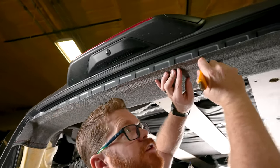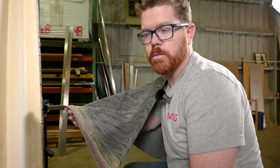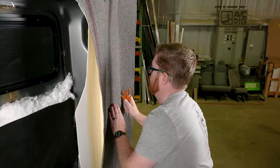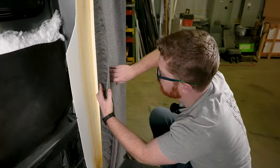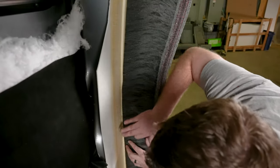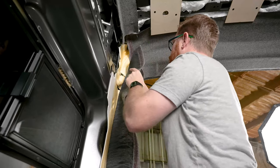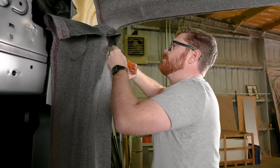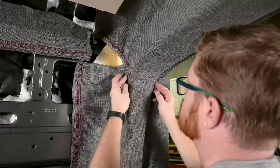I'm just going to use my knife to push it nicely into that crevice. Just like we did on our passenger side column, we're going to start with a rolled edge on our fabric, starting at the very bottom. Just like with the Landau, we want to roll our inside edge towards that inside corner. Where we have our overlap going into these spots, we might need a little extra touch of glue to get these overlaps to stick.